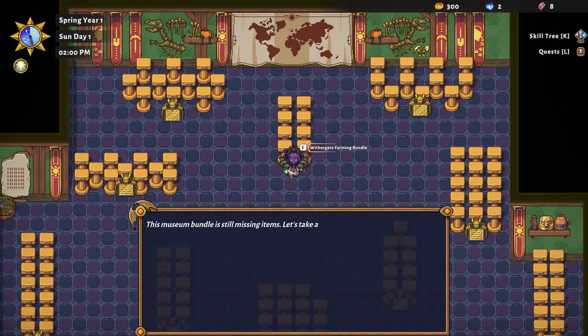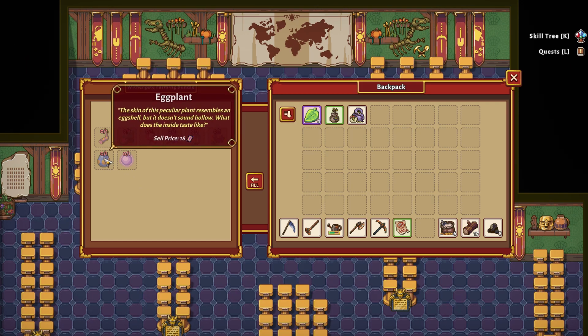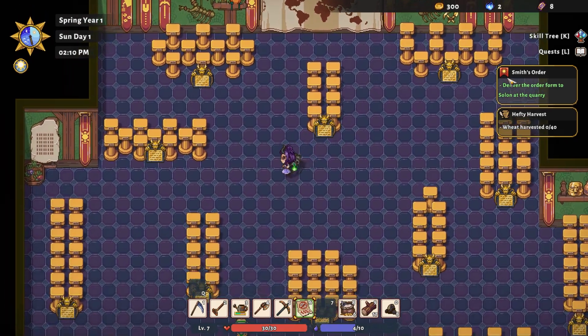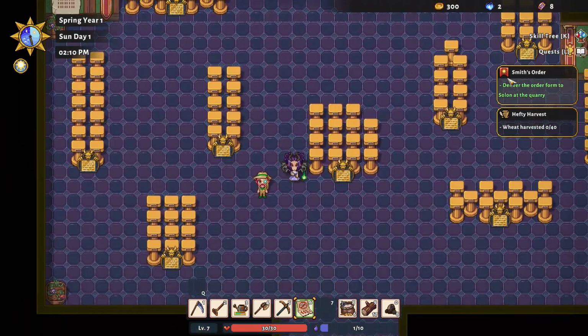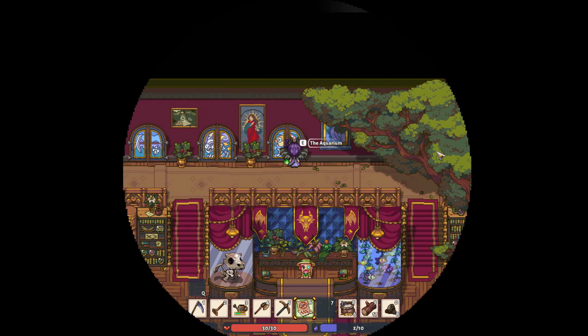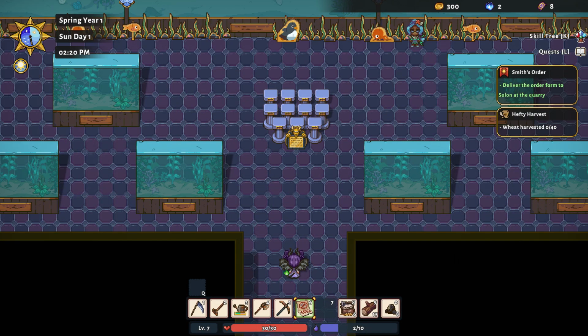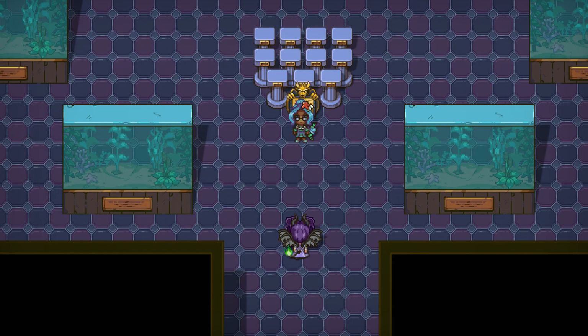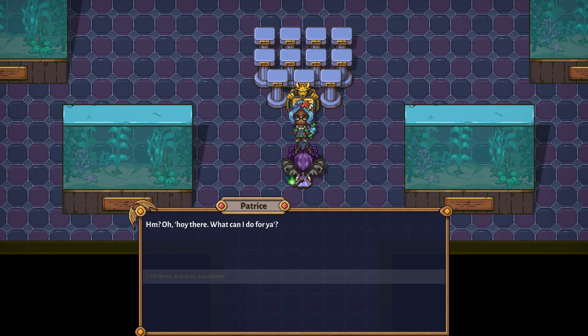What about this? What's that? Oh, what? Okay. Oh, this is so fun. Alright, okay, door number 3. The aquarium. Okay, this is the worst for me. And we have a new scene and another NPC.